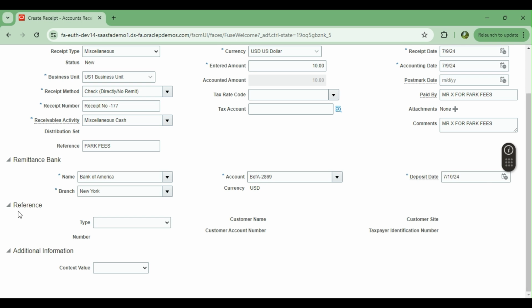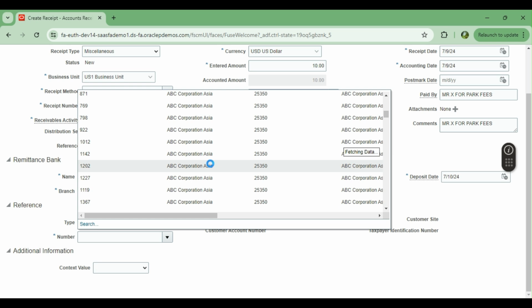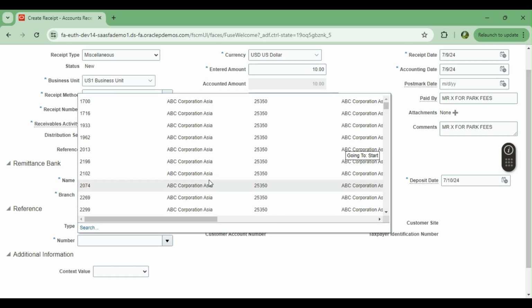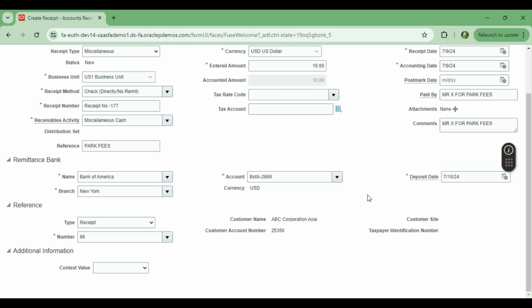Customer reference number is purely optional, not mandatory. We can provide it as optional information, but you do not necessarily need customer information. Basically, you can see these are all customer sort of information. Just provide one customer definition here. You can see the customer name, account number, and everything. So additional info is nothing but what is called DFF.